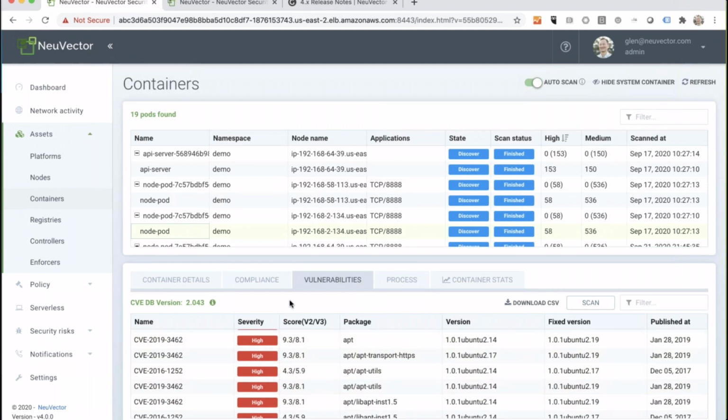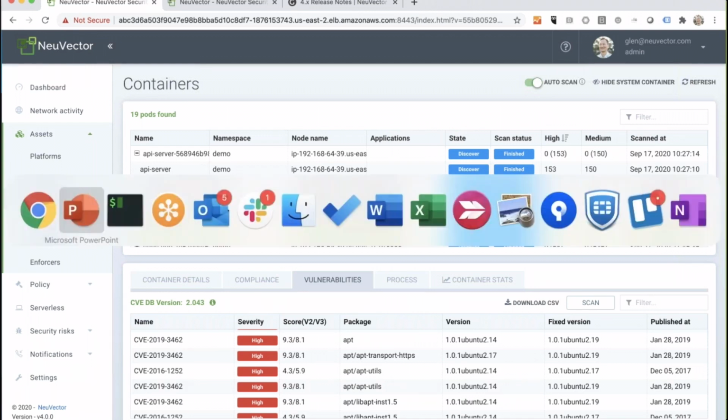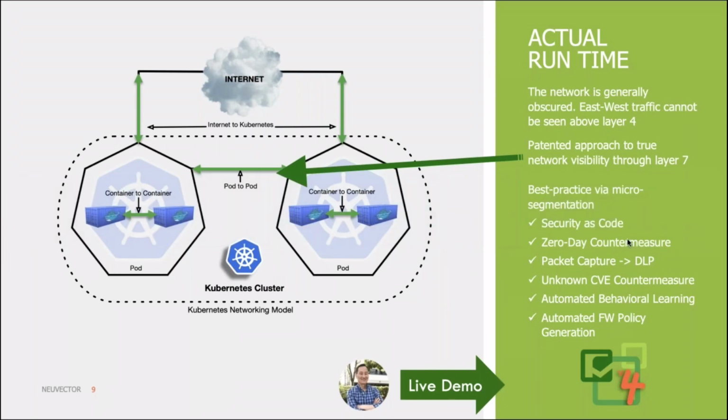You can rest assured that once you put this container group into a monitor or protect mode, there is no way that vulnerability can be exploited without it generating additional process activity, file access activity, or network connections. So NeuVector is going to detect that, and in protect mode, we're going to block that. So that's what we call virtual patching, and that's why if you do have the protection mode on, your overall risk score will be lower. That's really powerful. Very, very powerful. All right, back to you, Jorn.